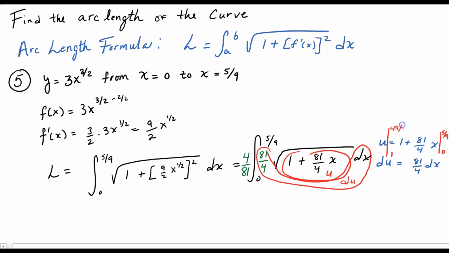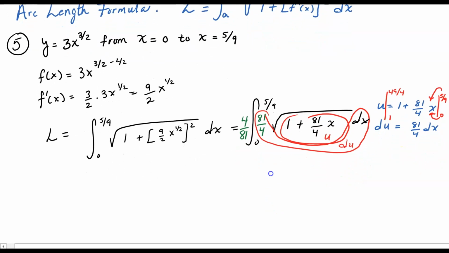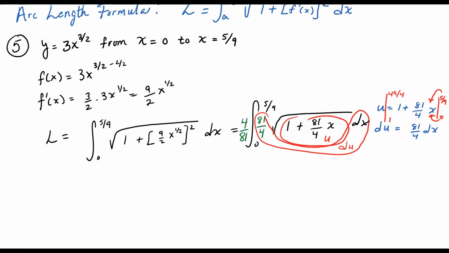It's 49 over 4. So again, you're going to plug in the limits of integration here, and then you get your new limits so that you don't have to go back and back substitute. That makes it a lot easier when you're doing this definite integral substitution. So we again have 4 out of 81 on the outside. We have the integral in this case from 1 to 49 over 4. So this one we are going to have to plug in. Typically we've had to plug in 0, and that's no consequence, but here we are going to have to plug in both limits and do some subtraction.